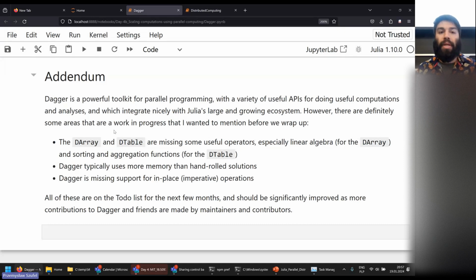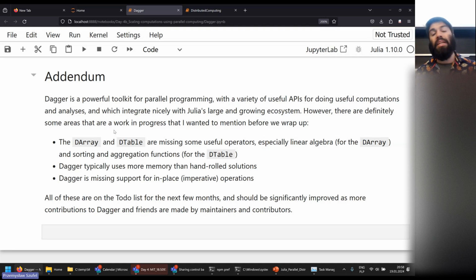So just as a final point, Dagger is of course super powerful, but one thing which is a work in progress is our high-level APIs: our DArray, our DTable, and the upcoming DGraph for graph analysis. They have some operations defined. Not everything is defined, but adding those, each operation is a small amount of work, and then you get all of your parallelism for free. That's pretty convenient, but as a project, we have a little bit of a way to go before we start covering more and more operations that users expect.